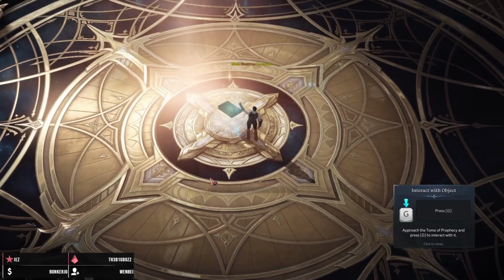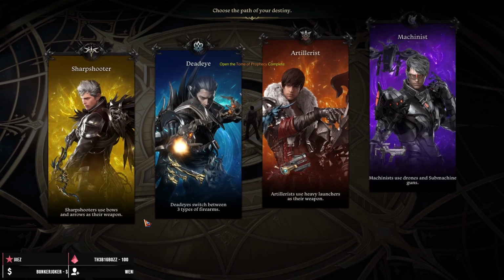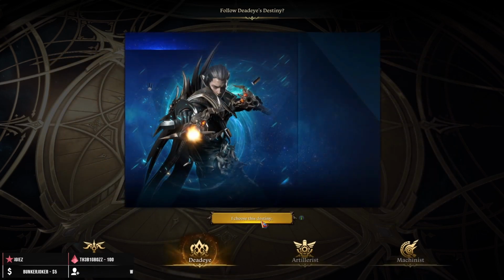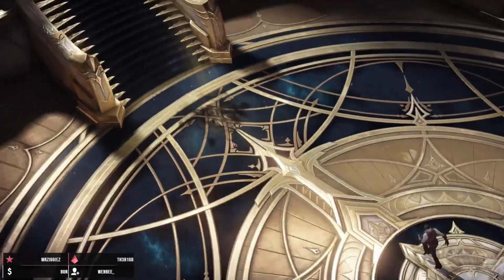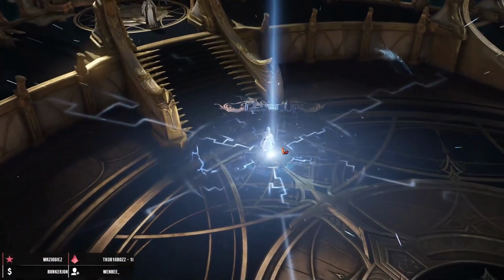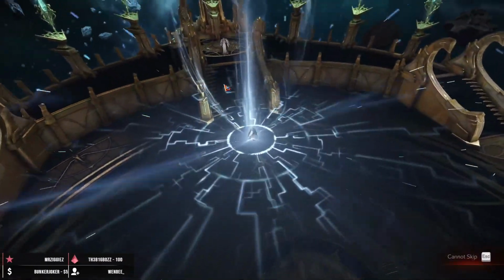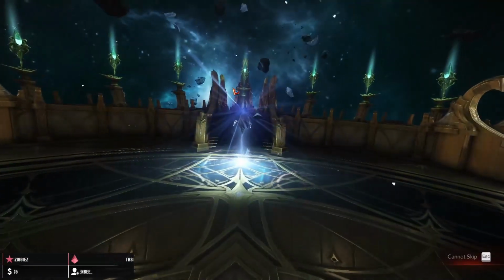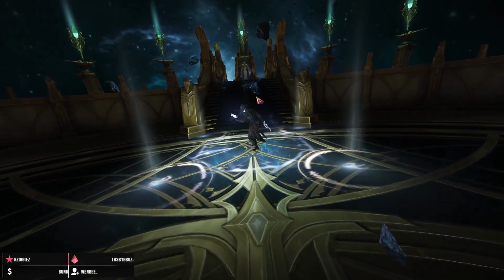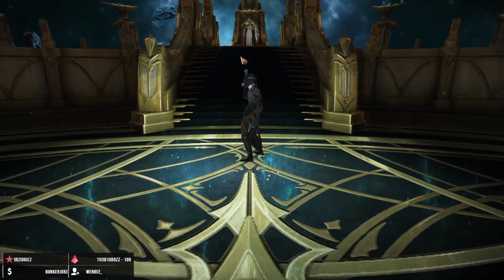You are now going to run up to the Tomb of Prophecy, open the book up. It's going to ask you what class you want to play. In this case, I want to play Deadeye. Perfect. It's going to get my Deadeye class set. It's going to level me up. Going to go through a quick animation that you, again, can't skip. This is basically just giving you your class. Cool little cutscene.